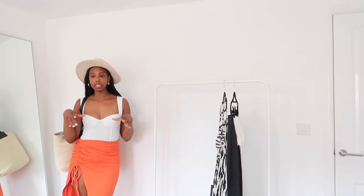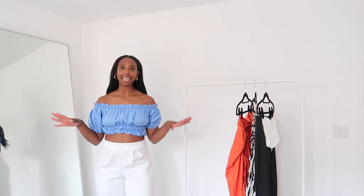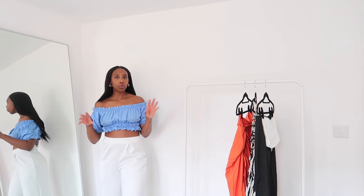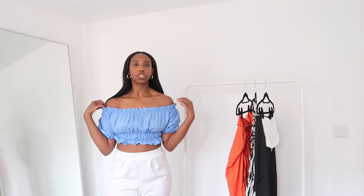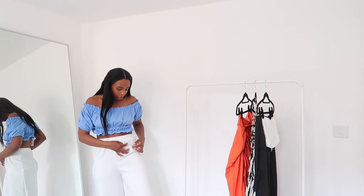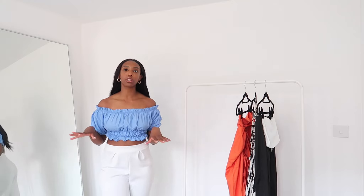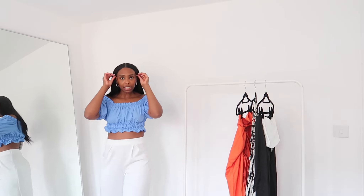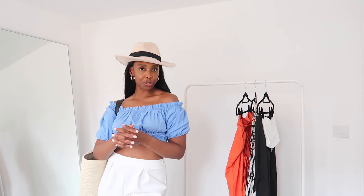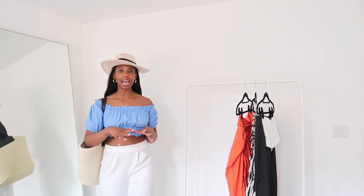Alternatively for Nice, I think trousers might be more appropriate. The second outfit option is a blue ruffle off-the-shoulder crop top from Zara paired with gorgeous scuba white trousers from PLT — giving French Riviera coastal city vibes. I'd try my existing white trousers first since they might be a bit see-through. With the neutral fedora hat this is definitely giving me chic tourist, Dora the Explorer, yet fabulous at the same time.